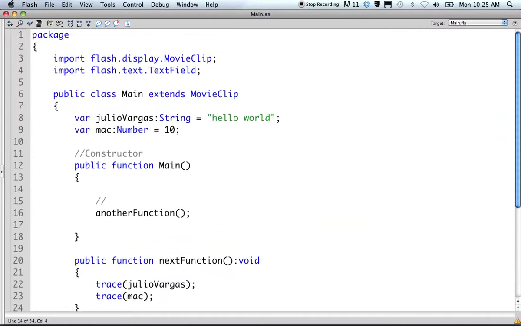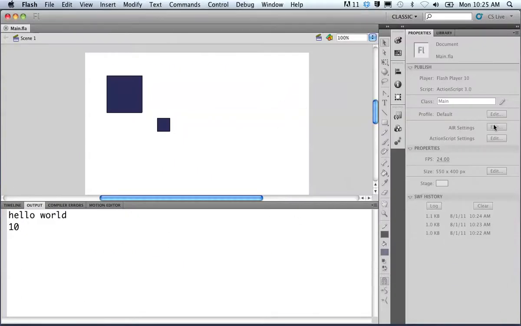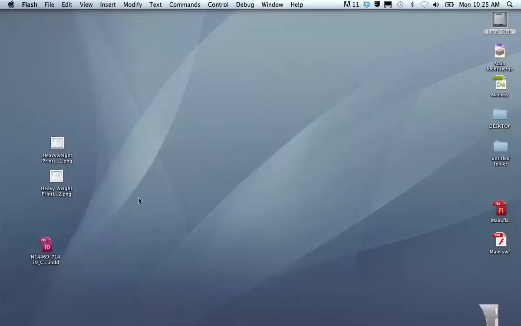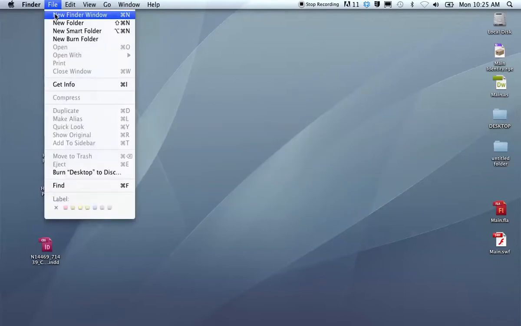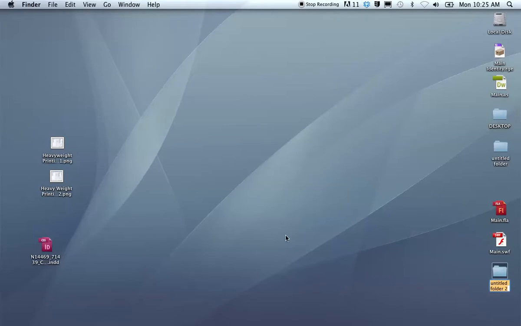Any questions? Very important, this part here with the document class. That's how it attaches it. If I were to take this class now, we have it here, and can I create a folder? All right. And I drop that main AS class in there.